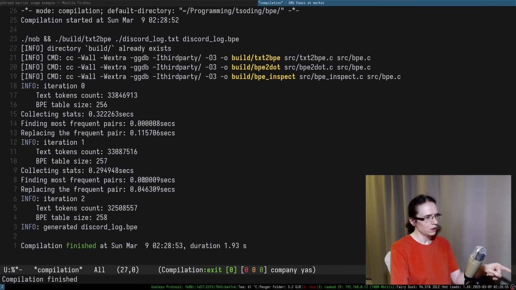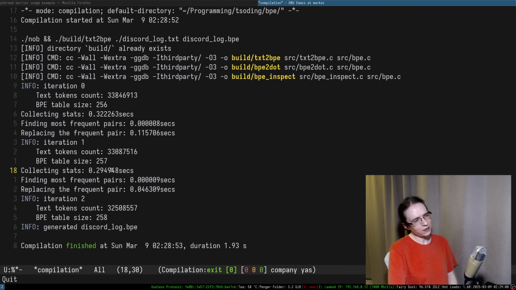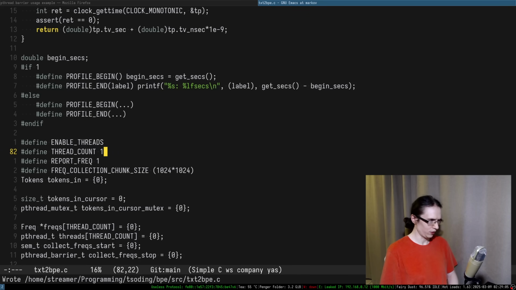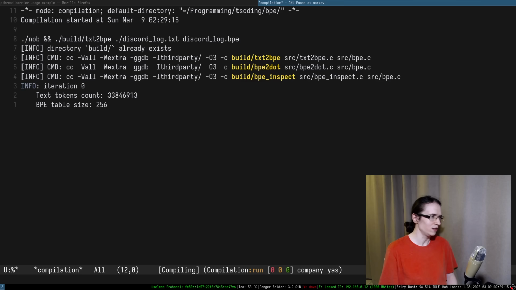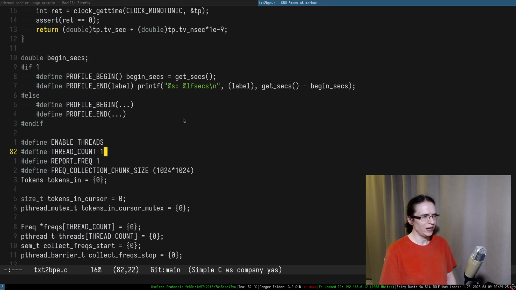Okay. All right. It's kind of like 0.2 is better than nothing, at least, because if we just set one thread, we can quite easily control it, right? So if we want single threaded, we can just put thread count 1 and it's going to be basically single threaded. Yeah, so it only improved the performance 2x, unfortunately.